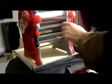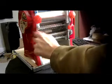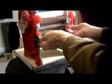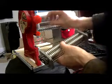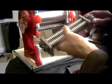You know why? Because look. Look at the blade of the thing, man. It only comes with one setting, though. It only comes with one size. This blade is a 3mm blade. So it's perfect for you to make spaghetti, and also udon. You know the Japanese udon? If the dough is a little thicker, you can make udon. If the dough is a little thinner, it makes perfect spaghetti.